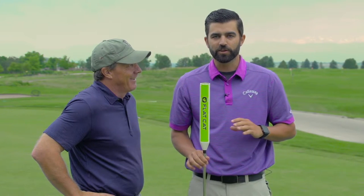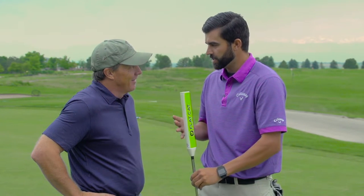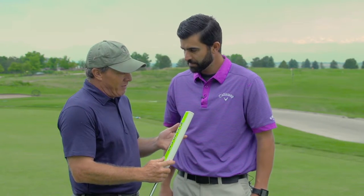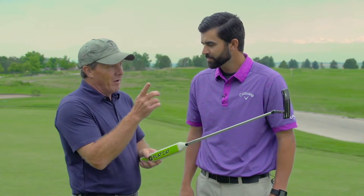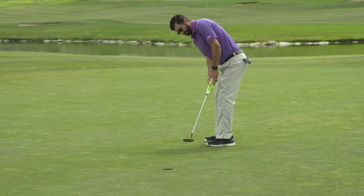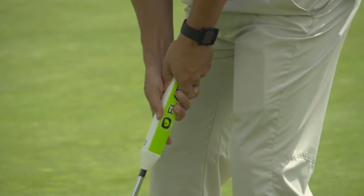There's a new product in the golf world called Flat Cat Grips — it's a revolutionary design and Hank Haney endorses it. I love the idea. It reminds me of a tip we did with teacher of the year Mike Malaska, where he talks about your pointing finger and alignment. For a right-handed golfer, the concept is being able to put your finger down and feel that as the clubface.